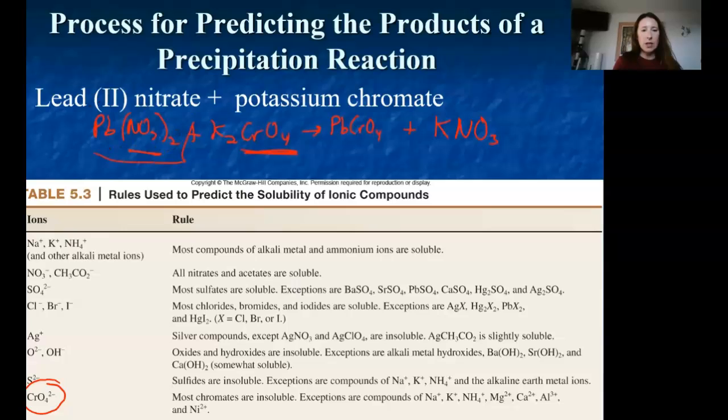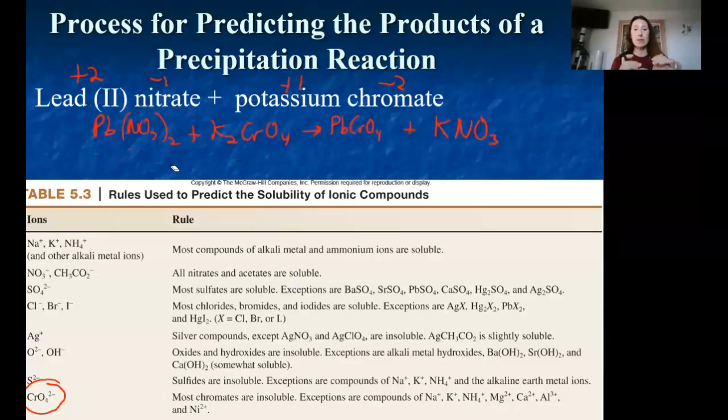The reason this 2 here is because lead is a +2, nitrate's a -1. That is why the 2 is there, right? This 2 is here because potassium is a +1, chromate is a -2. That's why this 2 is here. I'm not taking it to the other side with me. It was just there to balance that one piece of the reaction. Okay, so now when I do this, potassium, lead is still a +2, chromate's still a -2, so I don't need to add anything. This is a +1, this is a -1. The charges never change, right? So we're good with that.